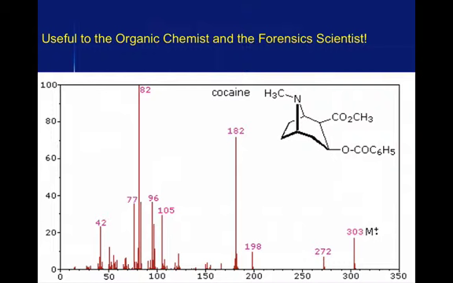Not only does cocaine have a molecular weight of 303, but here's a list of 1,000 other compounds that have a molecular weight of 303. My client can't be guilty based on that alone. But being the good forensic scientist that she is, she's going to say, not only does it have a molecular weight of 303, but it has all the daughters of cocaine. Okay? And when we compared the spectrum that I got from Joe Blow's pickup truck, right, and compared it to the database, the National Institute of Standards and Technology database, it matches up perfectly. Now you've sent Joe Blow to jail, right? But 303 by itself doesn't do this.